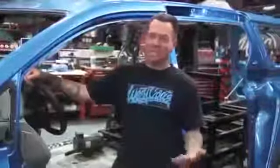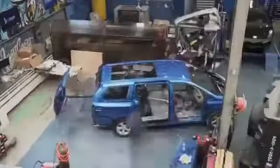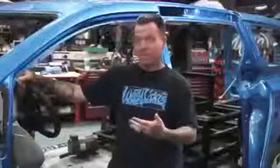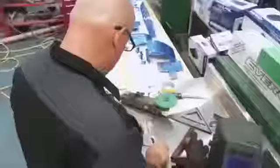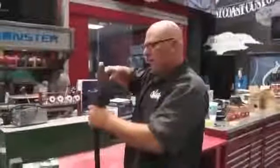So the van's out of paint, turned out amazing, and not to mention it matches me right now, so it's kind of cool. But really the next step is throw the whole team on this, get it assembled. Brian's gonna finish out his mechanism in the back. Hopefully we can get this thing out sliding tonight and get the interior back in it, finalize the stereo part of it, and hopefully get it on the road. Come on, baby.